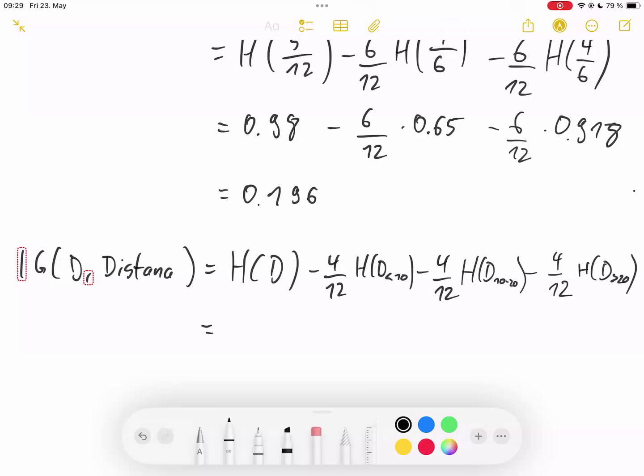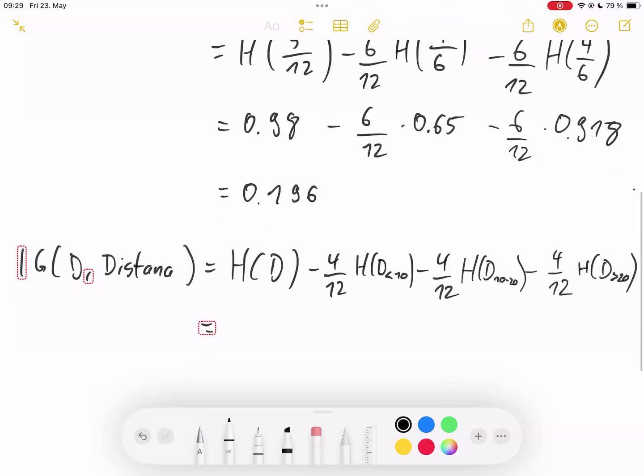Now, h of d doesn't change because we have our 12 rows, and 5 of these 12 are positive as before, because we're just looking at a different attribute. So just copying this, and we will put in these values here very quickly.